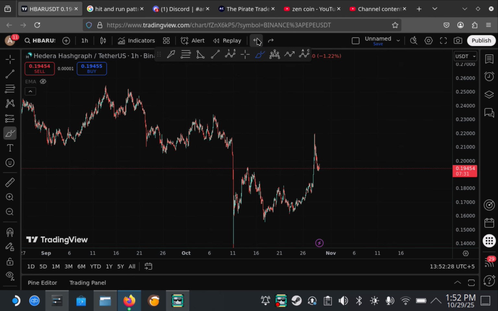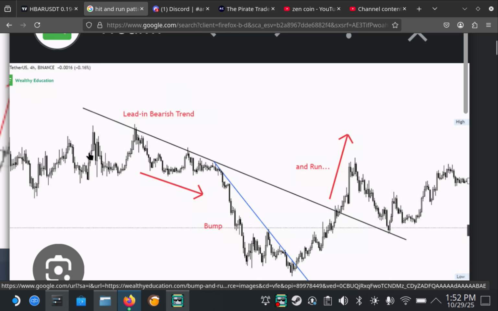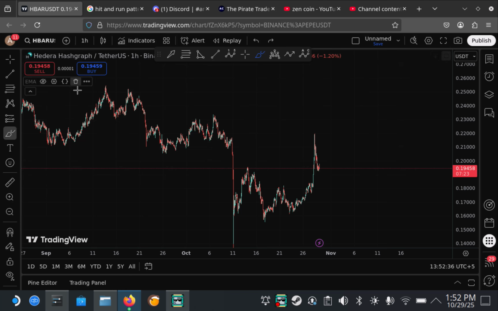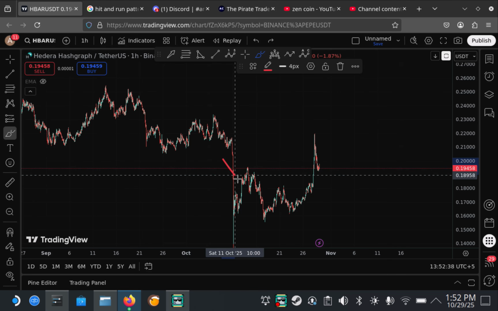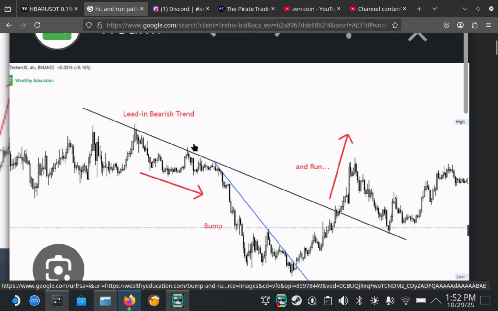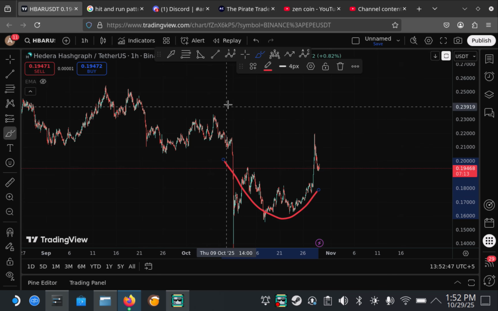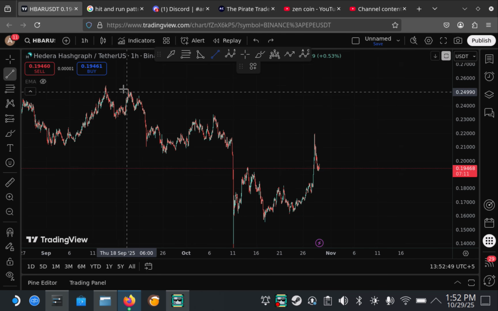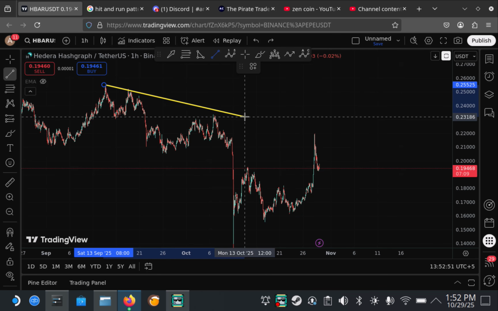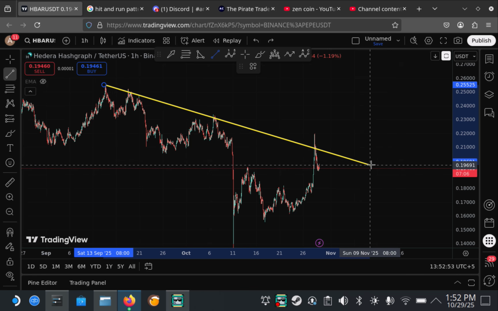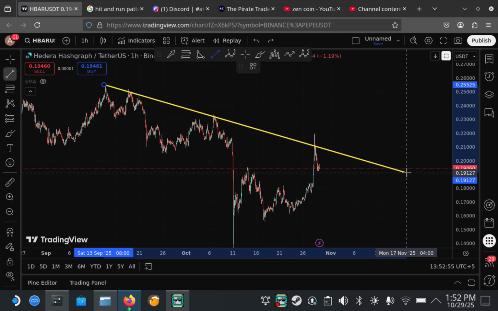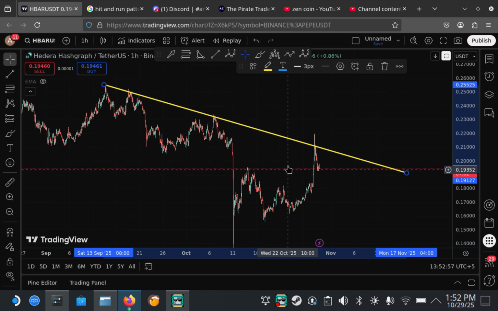That is like the bump, where you can see it bumps down after that consolidation, and then you have this curve coming up, which is exactly what we did here. The curve actually came up like this, and also the bearish trend line in here. So that's what we actually want to do. We're going to take the trend line, drop in the trend line just like that, and yes, we're still struggling to get above the trend line itself.